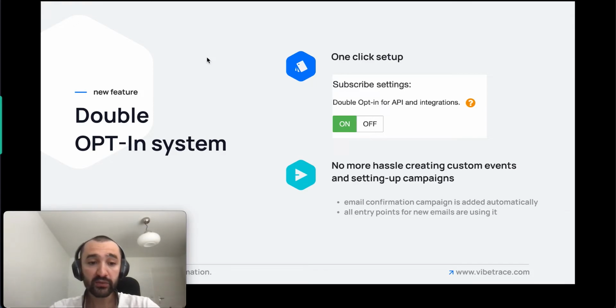This is much easier to set up, and it's really a big update because it involves considering all the entry points of email addresses into the system, like APIs, like importing files or event data.